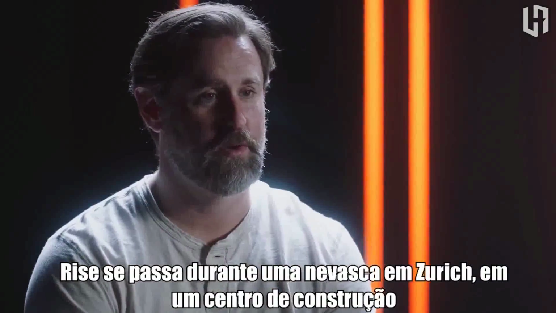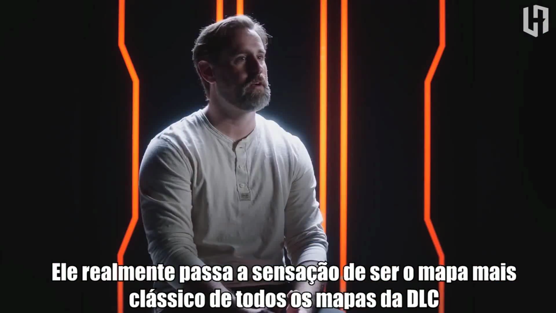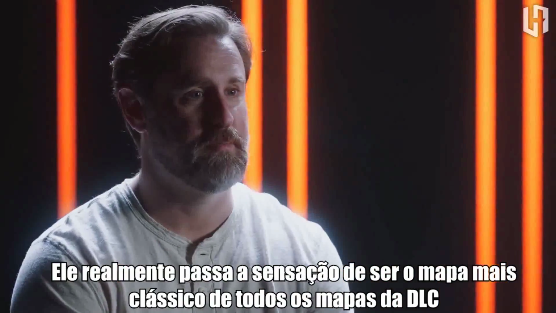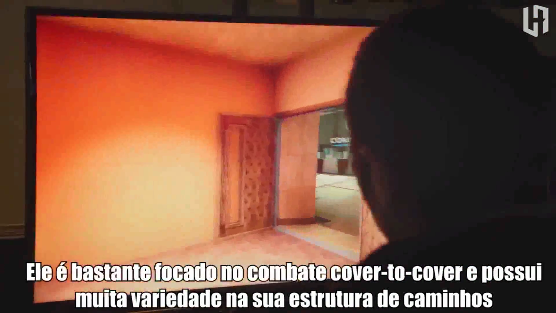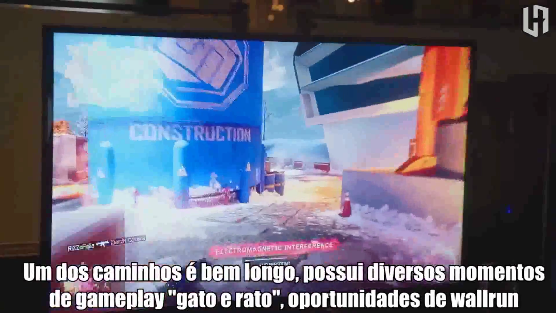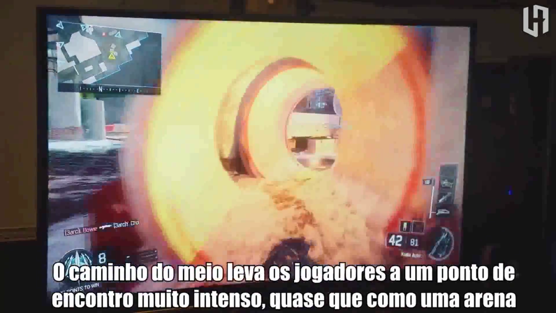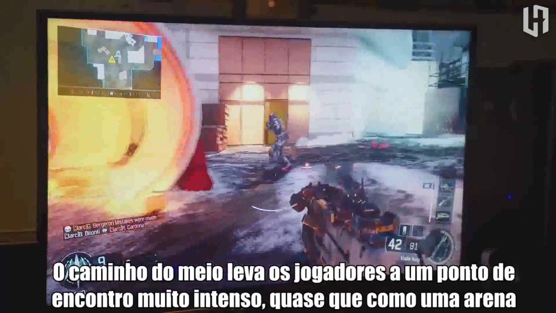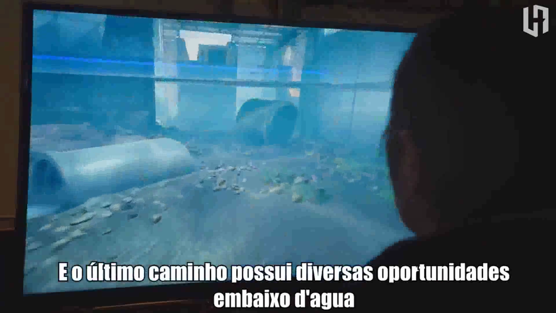Rise is set in snowy Zurich. It's on a construction facility. It really feels the most classic Call of Duty multiplayer of all the maps in the pack. It's really heavily focused on cover-to-cover combat. It has a lot of variety in its lane structure. One lane is very long, has a lot of cat and mouse gameplay to it, some wall running opportunities. The middle lane really pushes players into an intense choke point, kind of an arena where all the paths converge. And the final path has a lot of underwater opportunities.